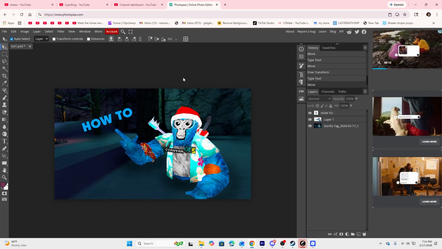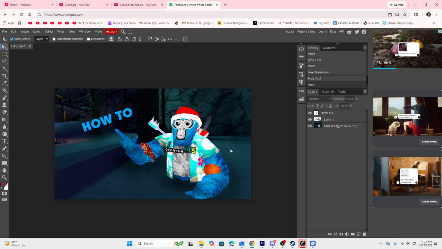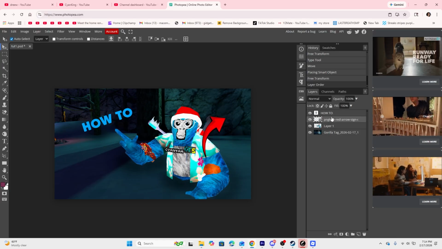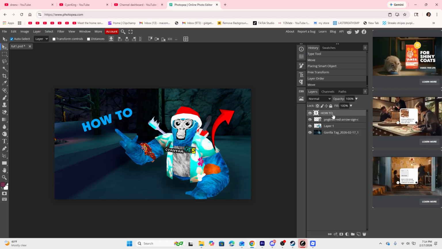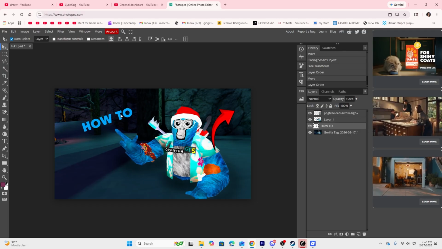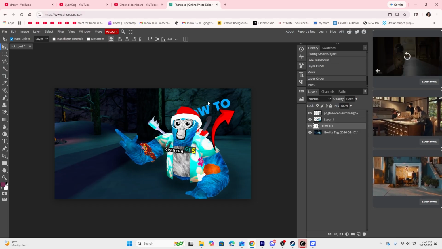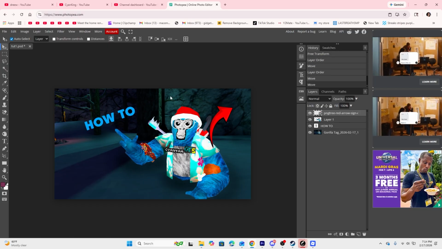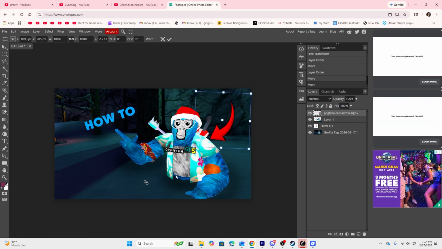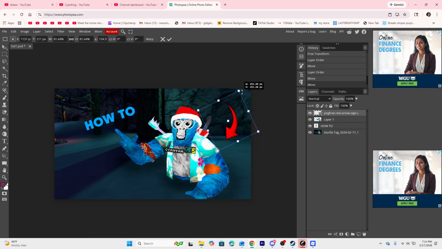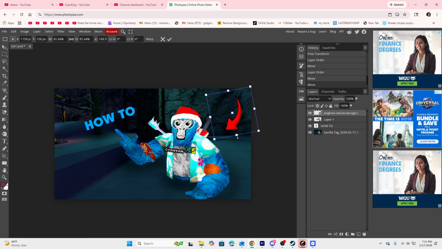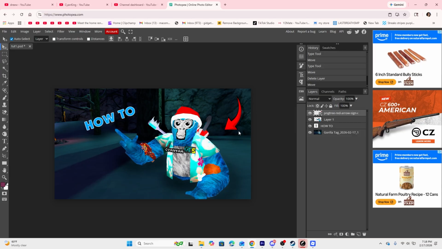So I'm going to add like a red arrow pointing towards me. And make sure this is above everything. And if you do want your text to appear behind you, just put it behind your layer, but not the background, and it'll go behind you. And once again, you can use free transform to flip this around. Flip it around like this, make it a bit smaller, point at me. This is probably what I'm going to use. I might add a bit of touch-ups, but this looks pretty good.